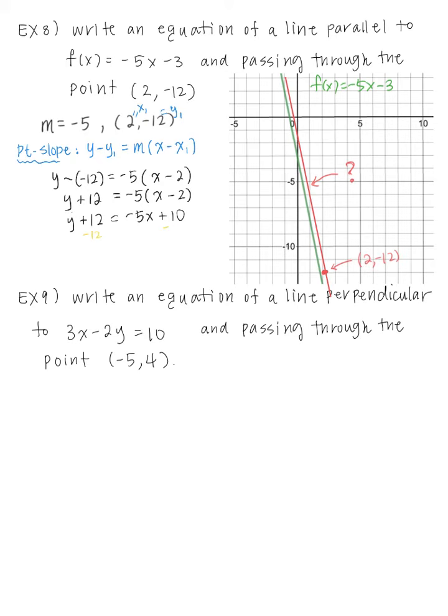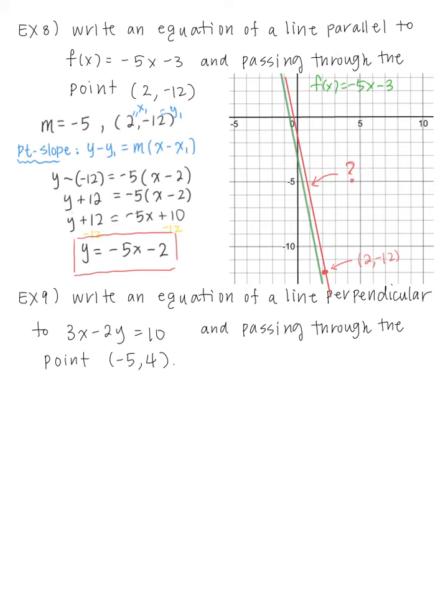From both sides. Then what do we get? y equals negative 5x and then minus 2. So let me box that because this is the equation of the line that we want. So does it make sense?